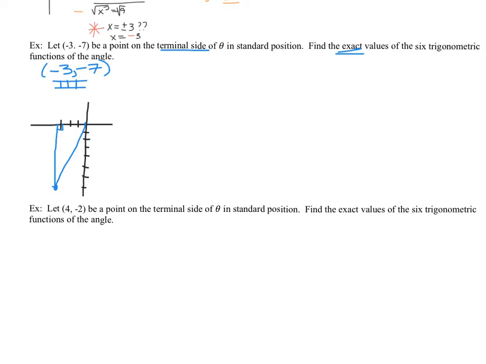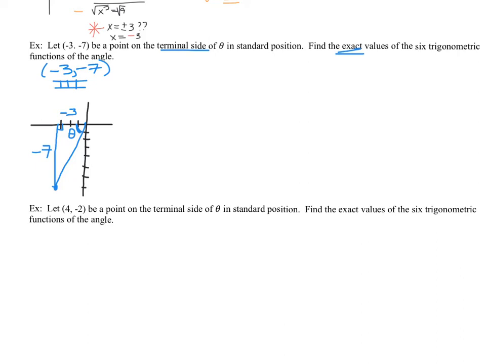We know that the length from the center of the graph out to that edge is 3 units, but in a negative direction. And then we're also counting down to get to that point at the bottom, so that's -7. Our theta value in standard position always puts us in the corner, connecting us to the center of the coordinate system.